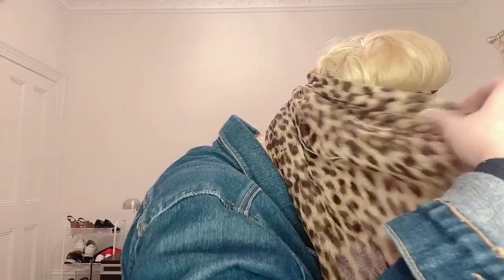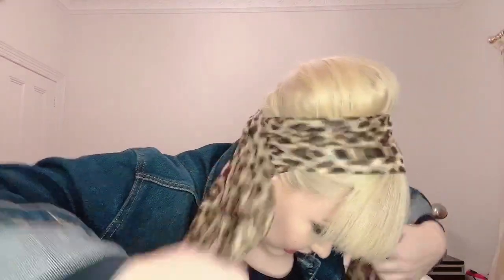So take your scarf. This one, as you can see, is long and wide. And of course it's leopard print, come on, it's me. All right, so I prefer, because this is long, I'll take it, place it on top, and then when I bring it around, I just cross it over behind, and I try to keep it thick, because we want to cover the back of the hair, because it's a bit messy back there, see?